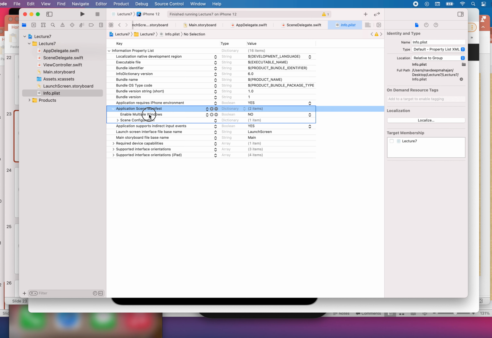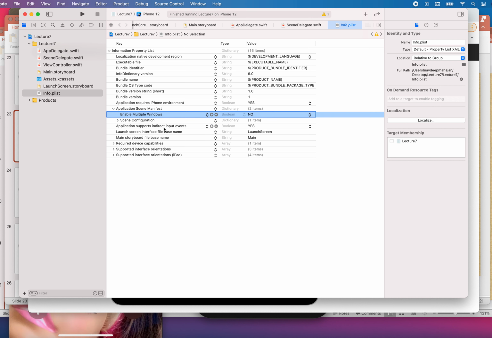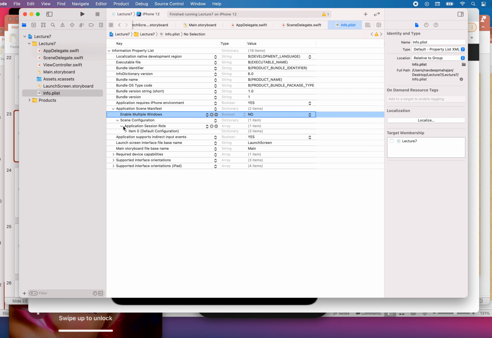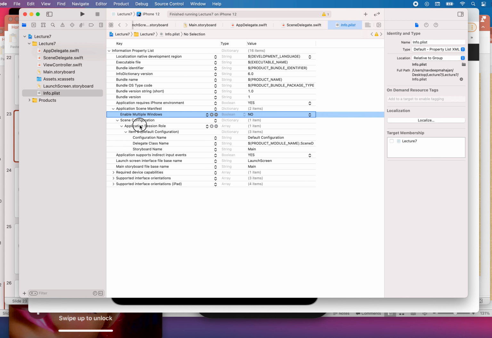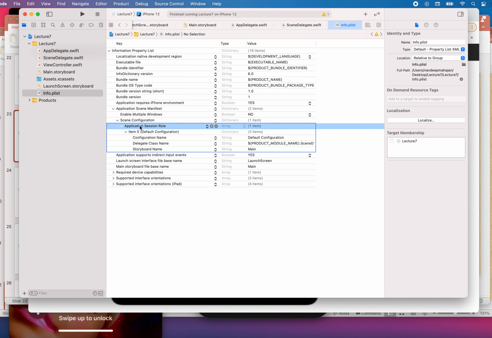If you expand it, you will see that the enable multiple windows mode is actually set to no, and it means my app does not support multiple windows, but there are apps like Notes which might be supporting it. Now there are scene configurations which are actually listed here, and with the scene configuration, the application session role is the one which is going to be defined for the default instance. If your app does not support multiple instances, it will support the application session role.